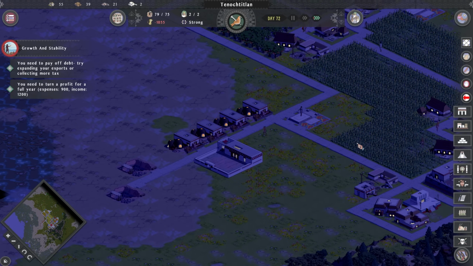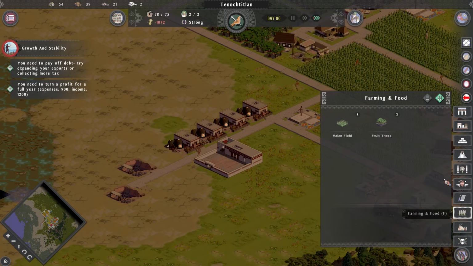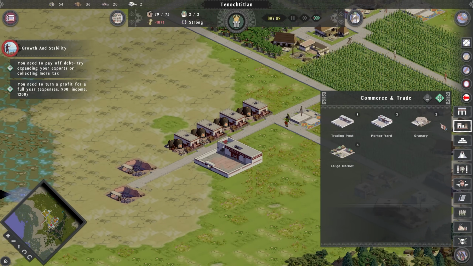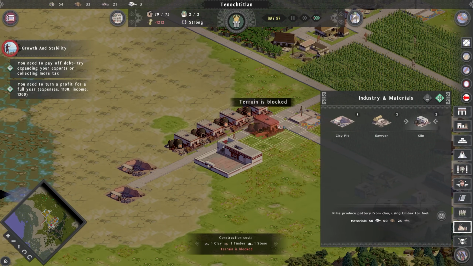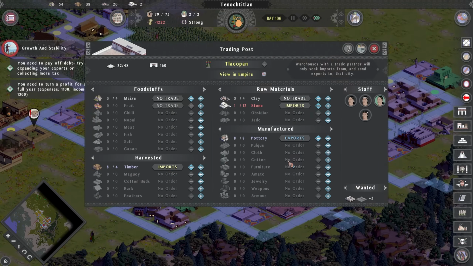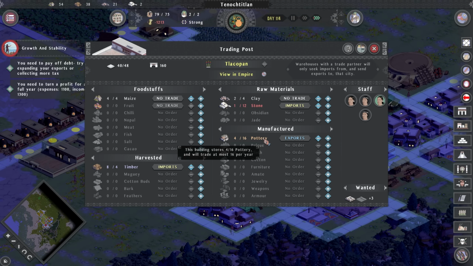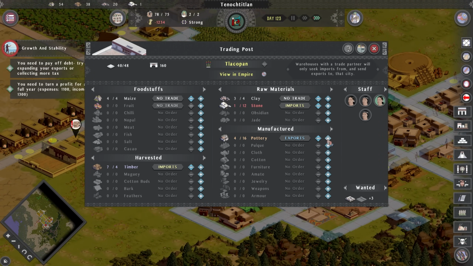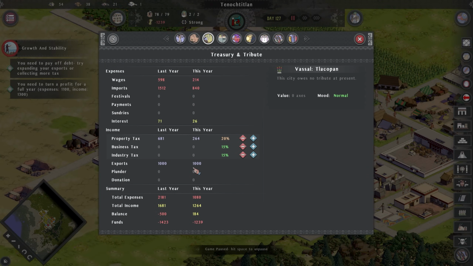I also think we've still got plenty of clay, so I'm gonna go big on... And I can't remember which one is the industry tab. It's up here, isn't it? Nope. That one. Yeah, I might do some more kilns, I think, because then I can try and export more pottery. We trade at most 16 per year. Let's keep going. Sell me pots, please.